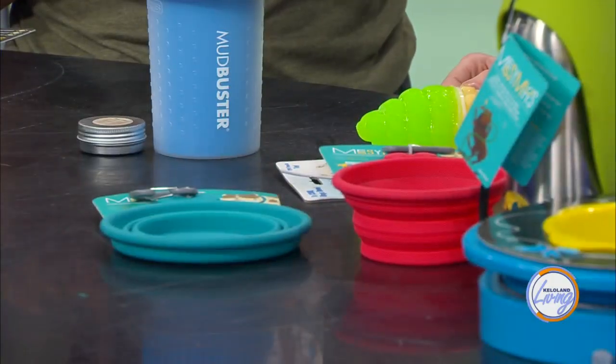These are awesome for traveling because they're just a poppable mold. Andy takes these on her little hikes — very convenient to just have with a little water bottle, pop it in there. It has a carabiner too so you can clip it to your belt loop or whatever you've got.